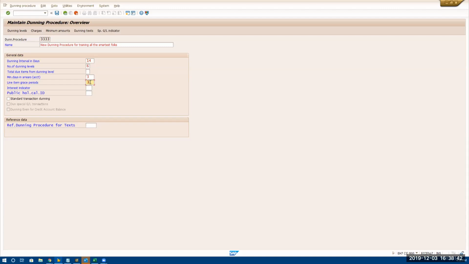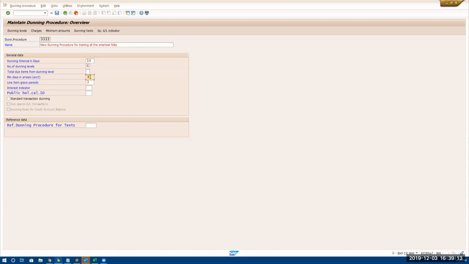Okay, this is different. Now this is different because when the invoices are falling due, you're going to wait for 3 days. This is all the 10 invoices. This first invoice is falling due, and you can wait for 3 days. That is a different story. Whereas now you decide to dun all the invoices, all the line items, but you're still giving 3 days as a grace period. They get a total of 6 right now.